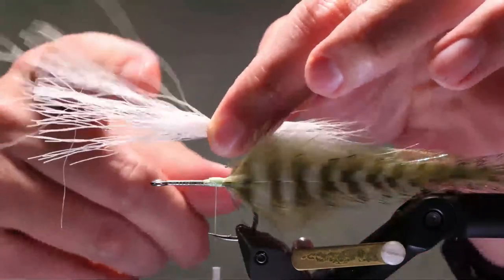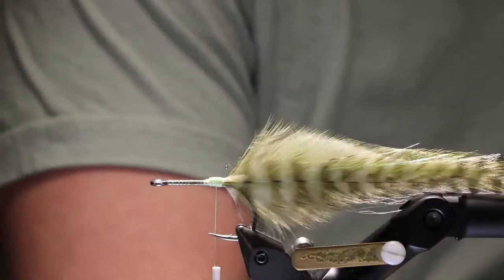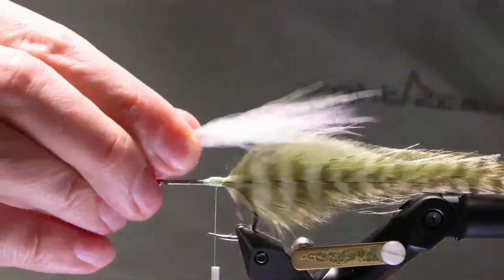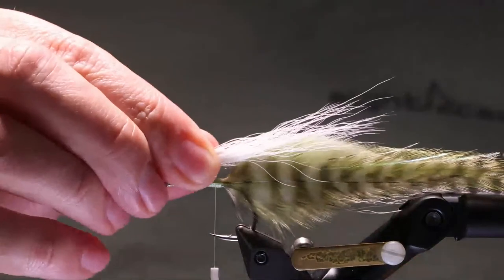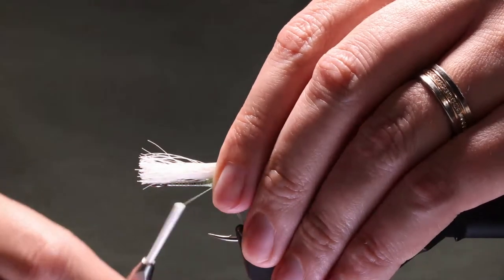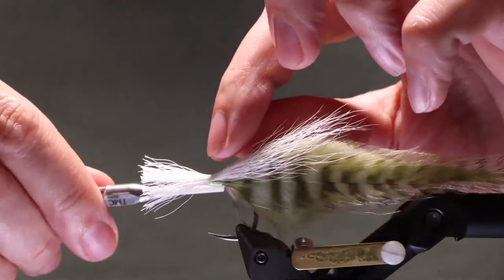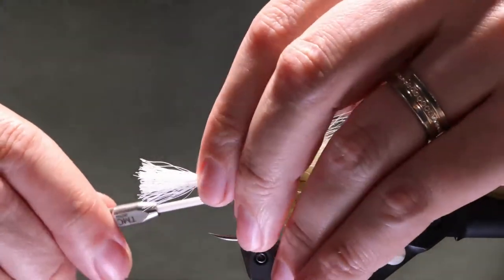So to the butt ends here, I'm gonna cut roughly here, just for working purposes. All right, so I've got my clump here, now it's shorter and the tips are a little bit thicker. Remember, my tips went to where my fingers are, so I want it out right there. Yeah, about there. So I'm gonna grab all this, go 1, 2, 3, and then I'm gonna use my finger and kind of help it spin. So spin around back and forth, spinny, spinny.